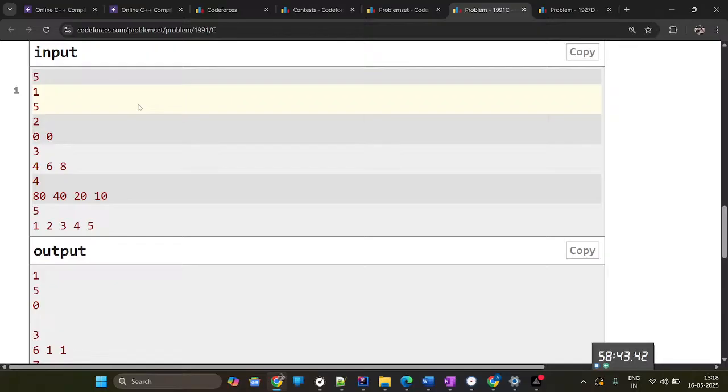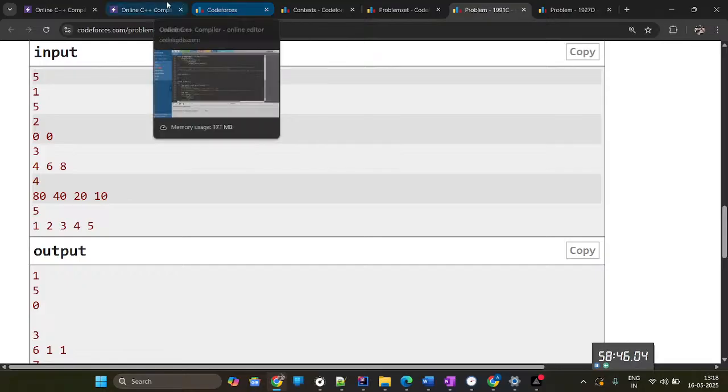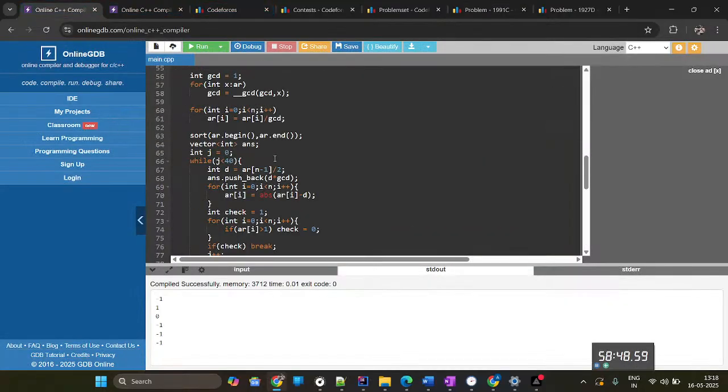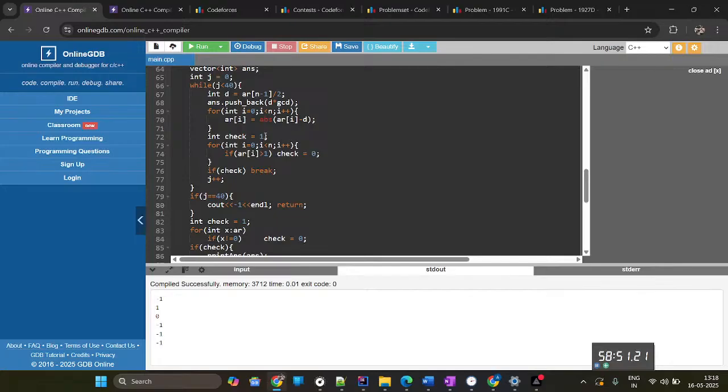And once it becomes 1 or 0, it checks here, right? If check equals to 1, it breaks.